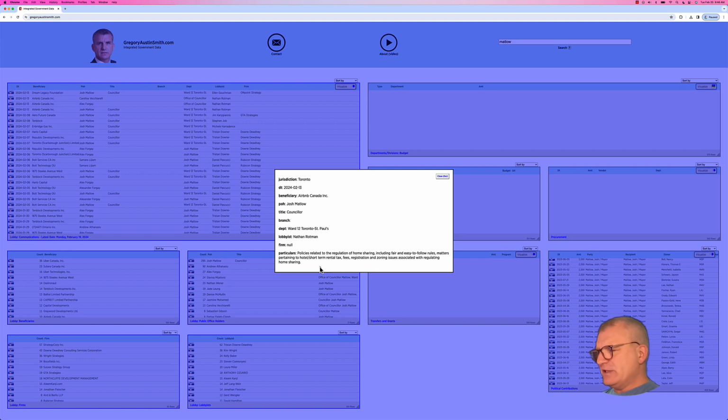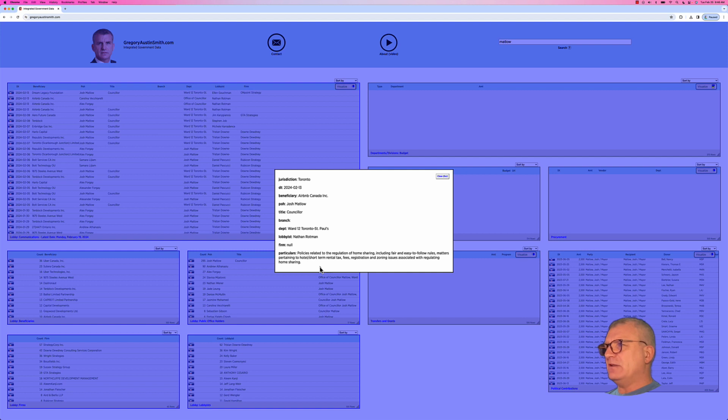Now, of course, many times when corporations are lobbying, they register the lobby against all the public office holders they possibly can. So in this case, there might be the exact same particulars for this same beneficiary registered against all the city councillors.